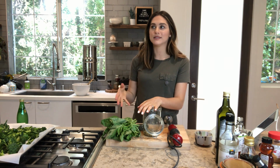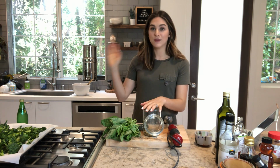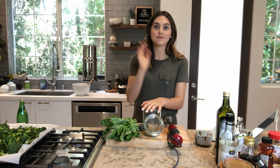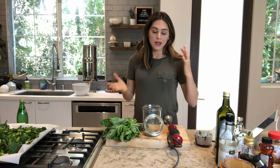So when I'm busy and I'm working and I'm home and just need like a last minute lunch, I literally will just take my pesto, put it on some either shirataki noodles or cauliflower rice that I keep in the freezer, throw it in a pan with some Parmesan, call it a day. Easiest thing ever. You can put on a flatbread and roast some vegetables on top. It just works for everything, okay?